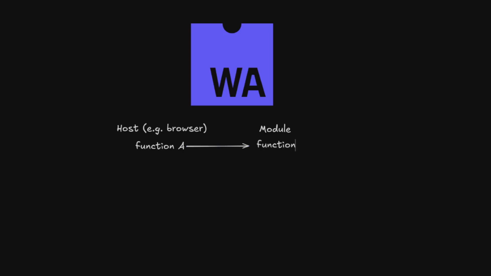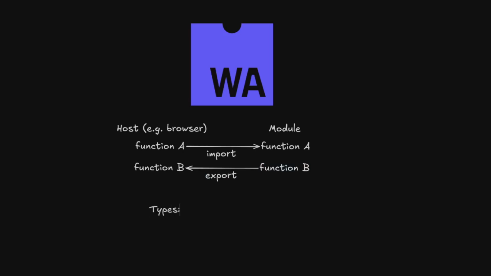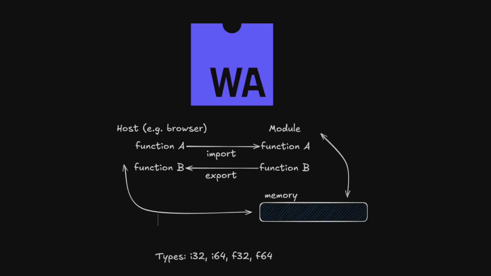The WASM standard itself can only expose functions as interfaces between the host and the module. The host exposes functions to the module via imports, and the module exposes functions to the host via exports. Import and export functions only support parameters and return values with scalar values, that is, integers and floats. This makes the interface very limited, as you cannot pass structures or strings directly with this interface. However, both the host and the module can read and write memory assigned to the WASM module. This linear segment of memory can be used to pass more complex data between host and module, provided it is serialized in a format that both sides can understand.